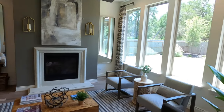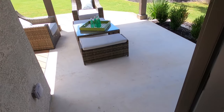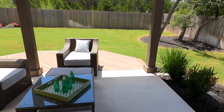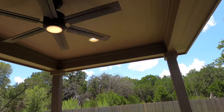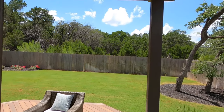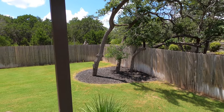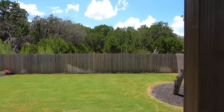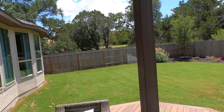Before we go into the owner's suite, I want to check out this backyard area. This is their extended patio. Some communities are a little different — they'll have the extended covered patio as an option, some have it as standard. This just gives you a better feel of what Elkhorn Ranch as a community looks like. There are a lot of nice oak trees in this community. It's really neat out here. Like I said, you're just a couple miles south of Bernie, Texas.